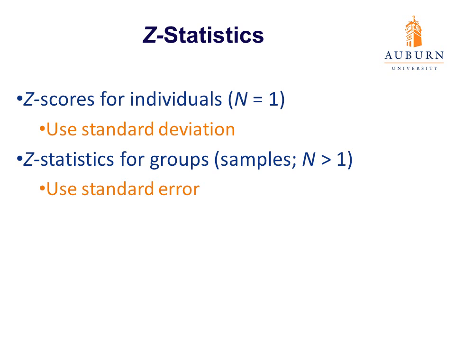However, if we're using samples, anytime we use samples, then we're calculating z-statistics. And so z-statistics are for groups. This is when our number of observations is greater than 1, so in other words, there's 2 or more. If that is the case, and we're taking averages of these samples to compare to the population, then we're going to use what's called the standard error. So if we're looking at individuals and comparing individuals to the population, we're using the standard deviation in our formula, we're using the z-score formula. If we have samples, then we're calculating a standard error, and we're using the z-statistic formula.